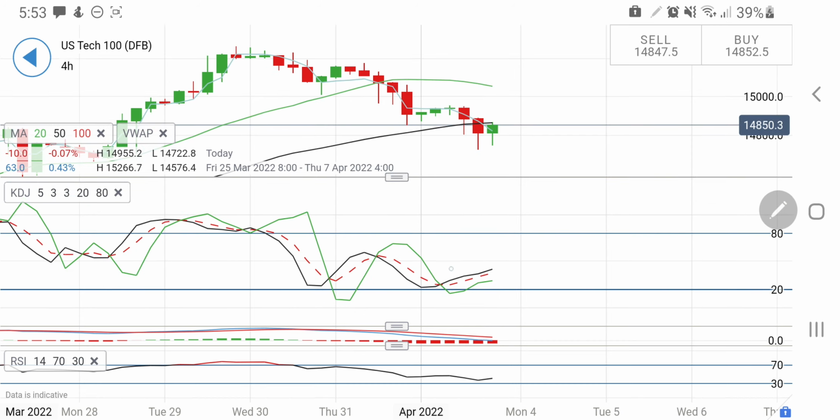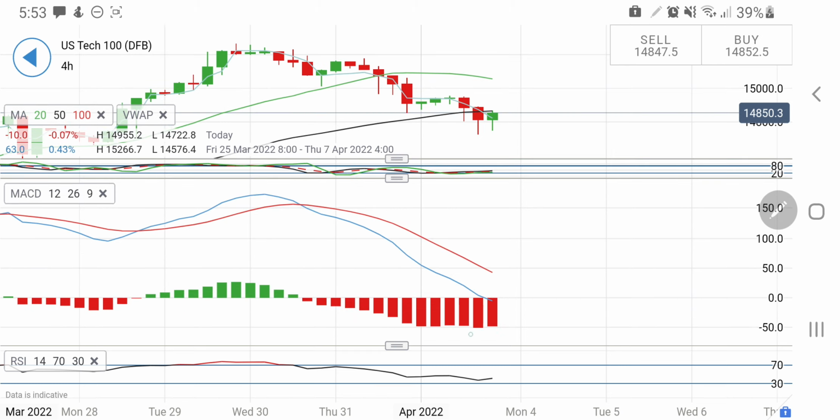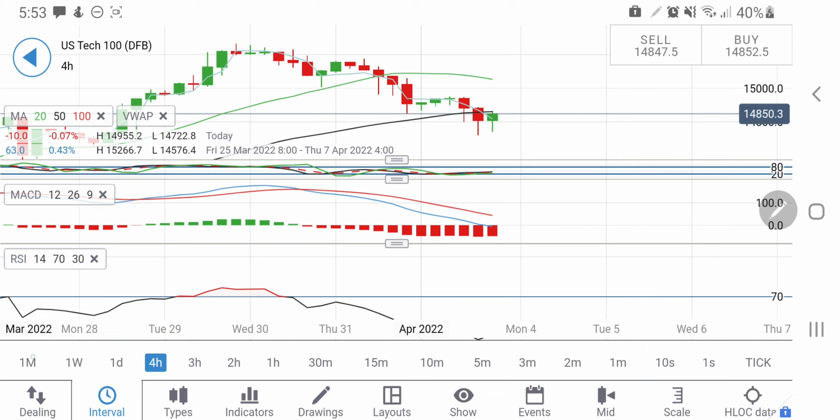Also look at this, the 4-hour stochastic is almost trading near bottom, and hence a little retracement towards 15,100 can be expected before it looks forward to a drop. And yes, MACD is still strongly on the sell side and divergent. So from here the convergence should start, and it can try to head back towards the 15,100, 15,200 zone. That is what we can see, but still largely for the week I see it trading between 14,600 to 15,200 zone. Now this is on the 4-hour charts.